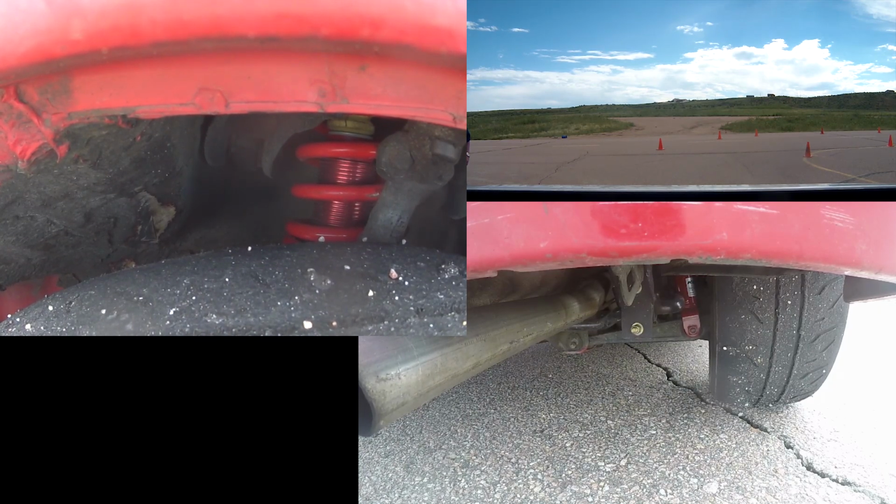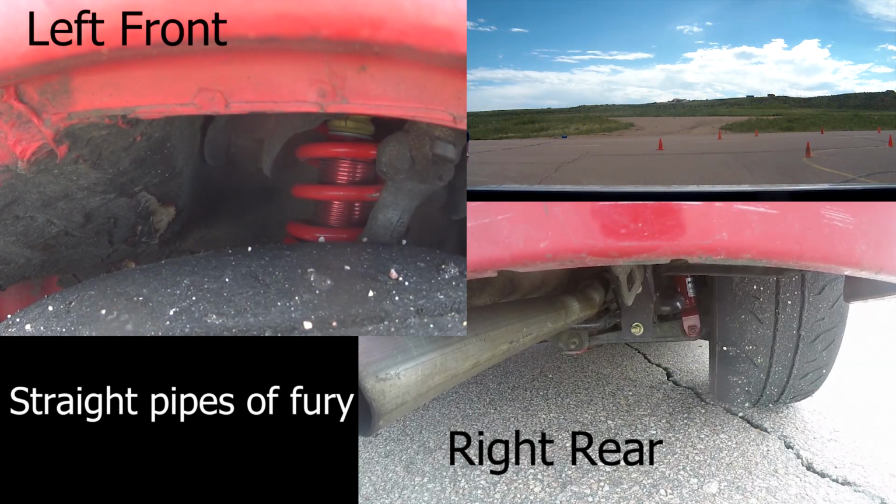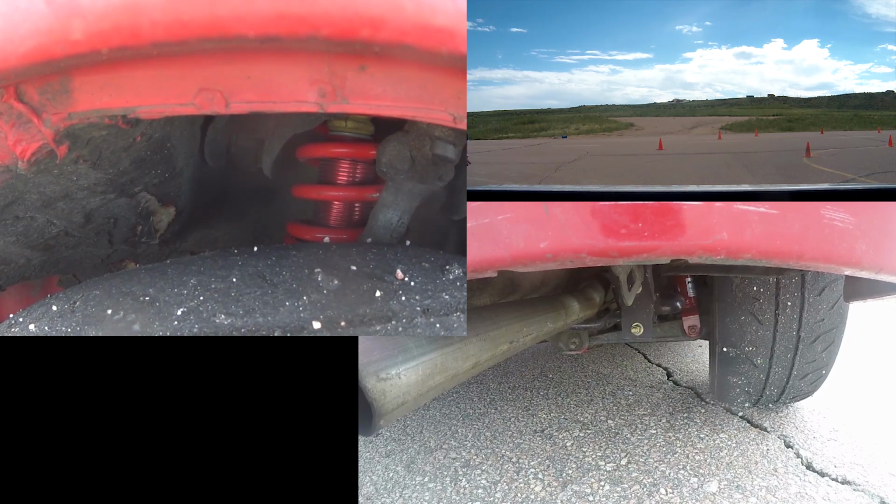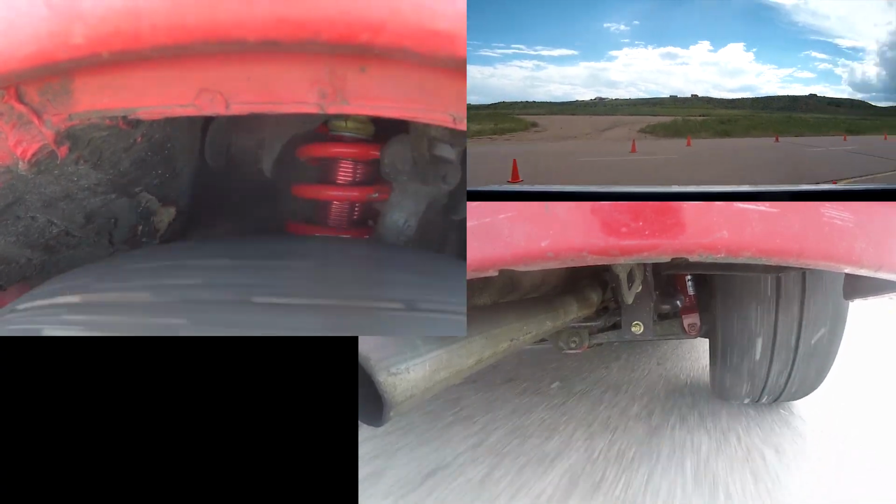I'm also going to throw in some labels just so we can figure out what camera angle we're looking at, because sometimes it's not always that obvious. So let's get some full runs at regular speed and then I'll break down some of the highlights.